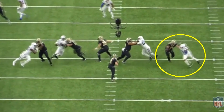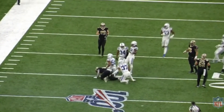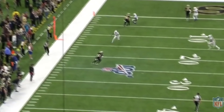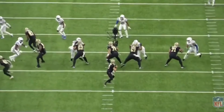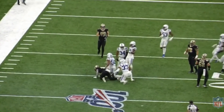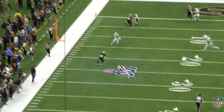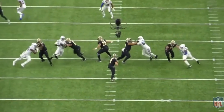Ramczyk is actually going to let him get by, and at this point you're thinking, why would you do this? He's going to kill Drew Brees! But the reason he can do it is because he trusts his strength. Even with just his left arm on that Colts player, he's easily able to push him back to where Drew Brees wouldn't go — and Drew Brees is a veteran who knows to step up in the pocket, not step backwards. So Brees does help his protection too. That just shows what Ramczyk can do. You want to run around him? Go ahead — he'll just push you backwards. He's kind of the perfect tackle for the Saints going up against Minnesota's speedy edge rushers. Granted, Hunter is really strong too, so maybe it could backfire, but so far this season it hasn't.